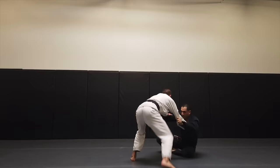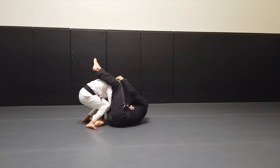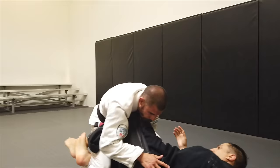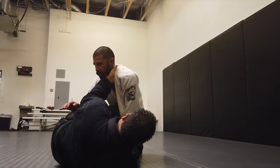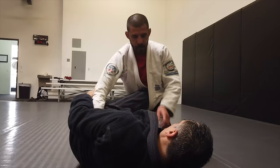Half-hearted shot, but I actually want to pull guard. One reason is because Aaron's guard is so good. I would actually prefer to be on the bottom and then sweep to a top position where I don't have to mess around with this guard. So cross grip, no, I'll take pretty low in his sleeve and then use my shin and the crook of his elbow to get a half sweep there.